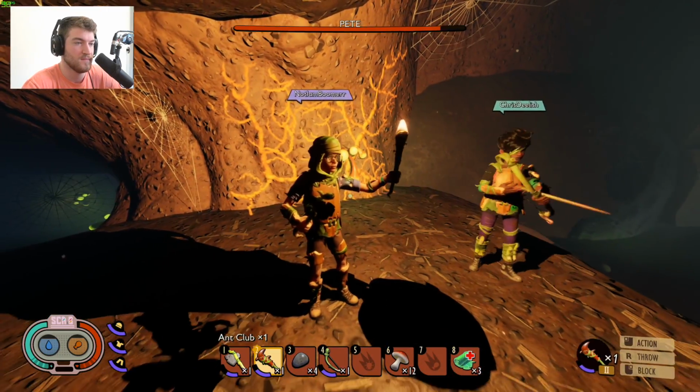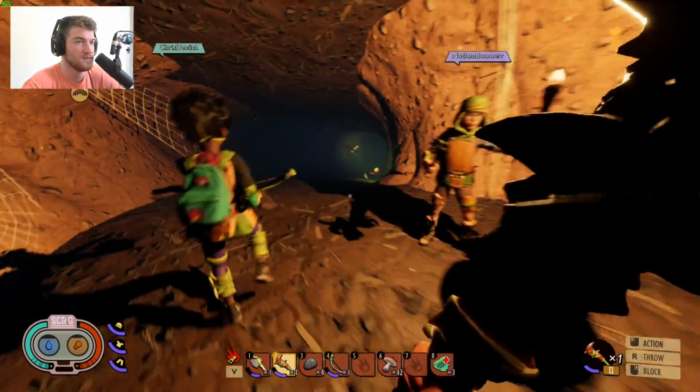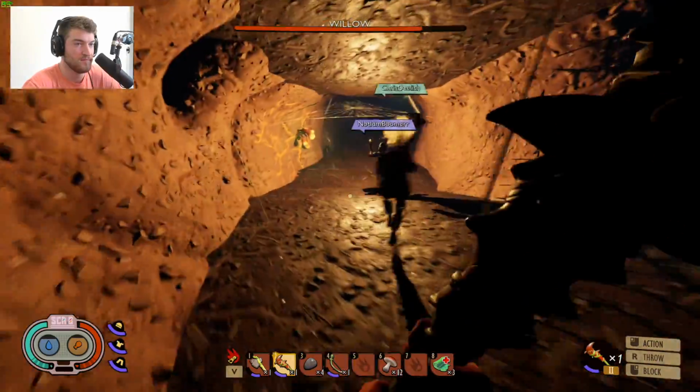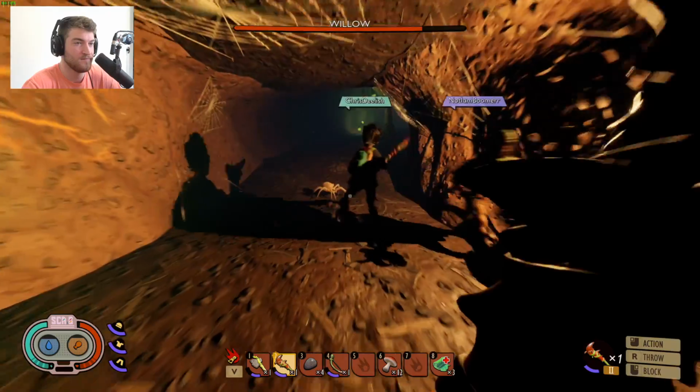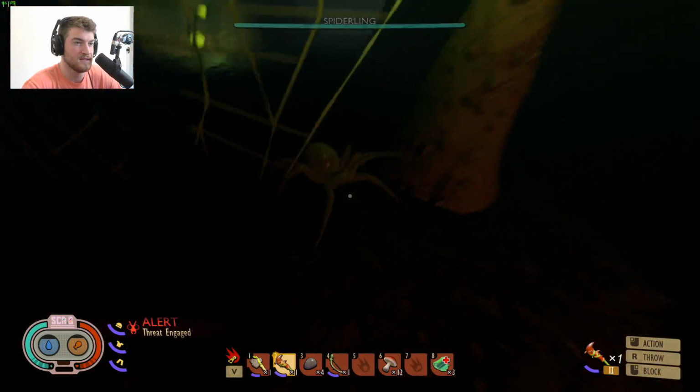Or are you going to keep them both? Oh, just go. That's fine. He can't use the club right when he's got a torch anyway. Light us up, buddy. Let's go. Don't touch spider webs. Yep. Ah, little one! Get him! Die. Little ones are easy.